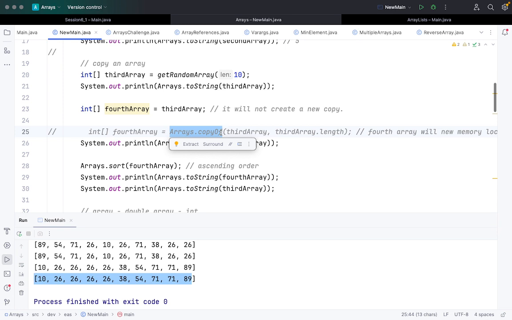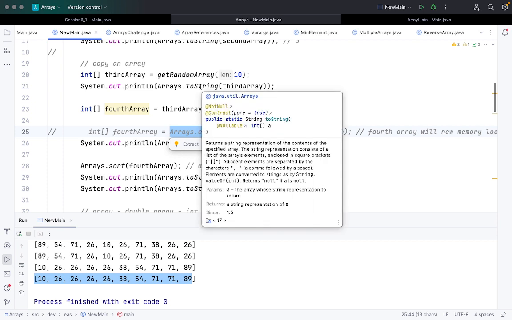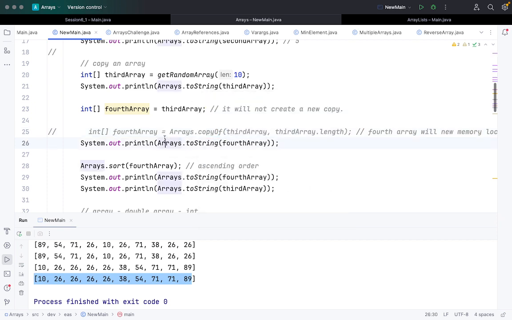One small help, sir. I want to copy the third element in the third array to the fourth array, only the third element. Other things I need not copy. I have two different arrays, sir. I want to copy a particular element in the first array to the second array.